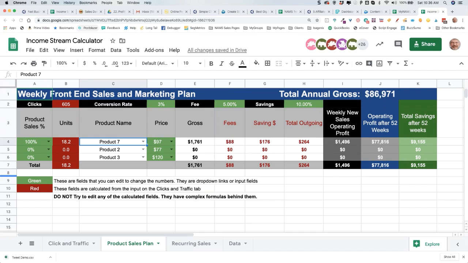And Kimberly, I don't understand that either. What is the outgoing? What are you talking about? Oh, the outgoing. You're talking about this guy over here. So the outgoing is just the savings and the transaction fee. That's this column and this column. These are things that you're not going to put into your cash account, right? So I'm assuming that you're going to have some of this that is going to be separated. The savings is like off the top, I'm setting this aside, and the fees are your transaction fees. So if you're selling this on Warrior Plus or JVZoo or ClickBank or Authorize.net or whatever, you've got transaction fees. And so usually they're 5% or less. The lower your fees, the better.